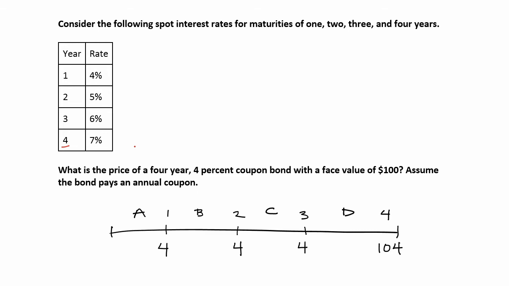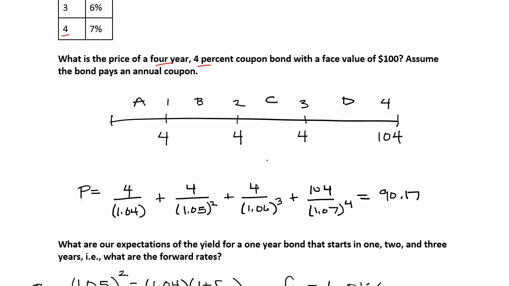In this example we're going to start off by pricing a four-year, four percent coupon bond with a face value of $100. The first thing I did was draw a timeline. With a four percent coupon rate, a face value of $100, and four years to maturity, we're going to have three coupon payments equal to $4, and then in the fourth year we have that final coupon payment of $4 plus the return of the face value. For convenience, I've also labeled each period A, B, C, and D.